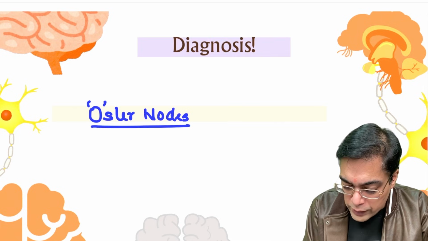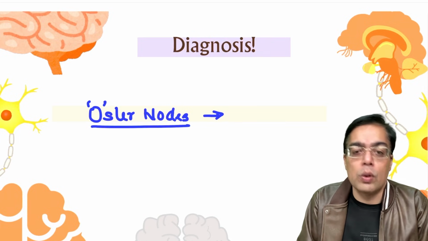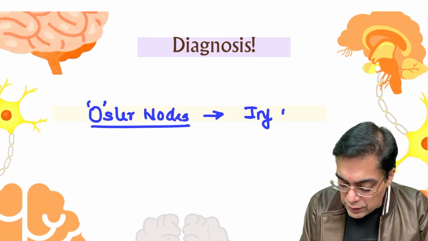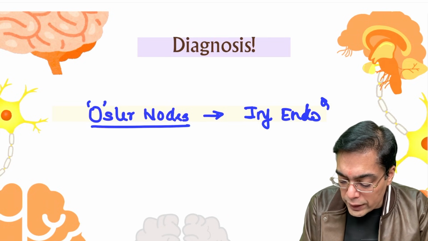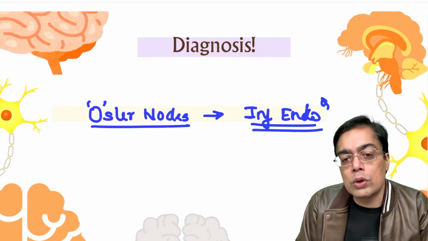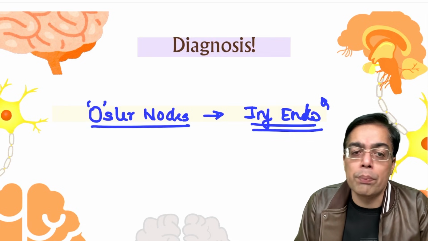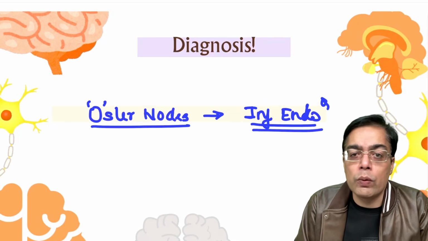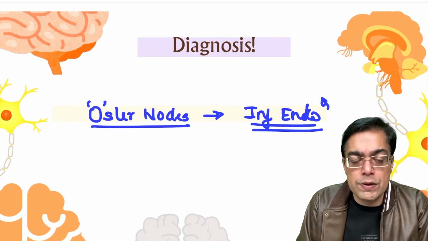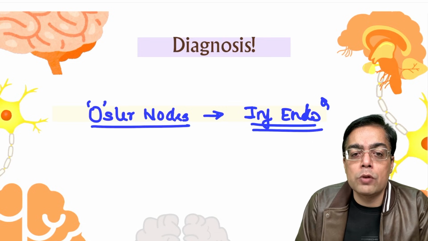Now, why exactly do we have the formation of Osler nodes is something that you should be aware of. You have a patient suffering from a condition called infective endocarditis. What explains the pathogenesis of Osler nodes? Osler nodes are typically produced because of the deposition of immune complexes. In that context, I want you to recall it is an example of a type 3 hypersensitivity reaction. Immune complexes are responsible for the development of Osler nodes, and they are going to be painful.